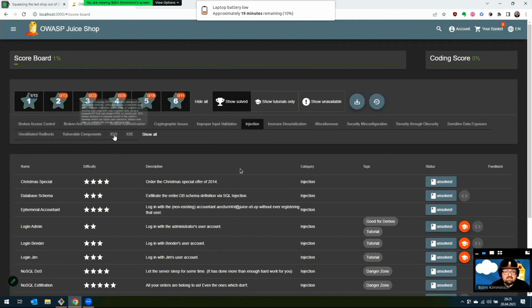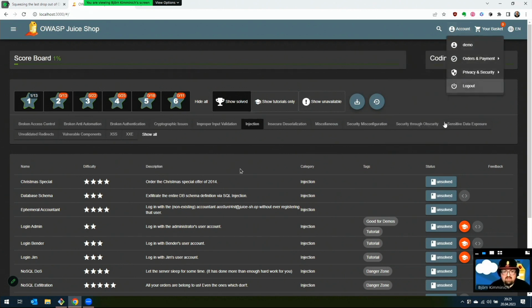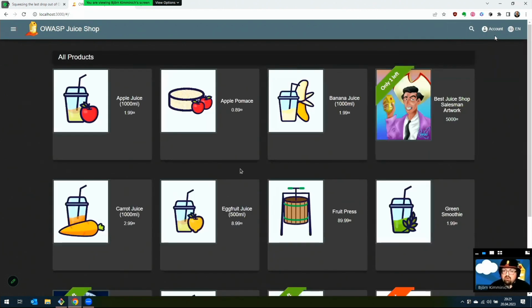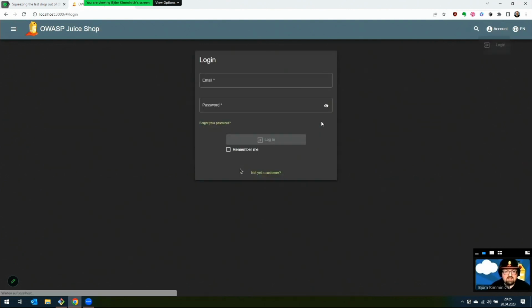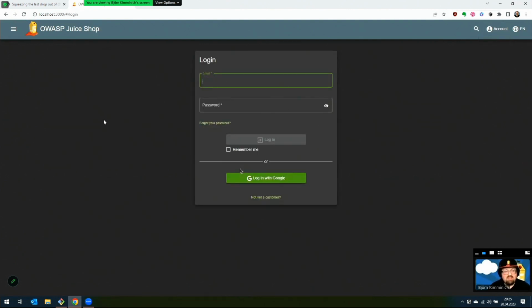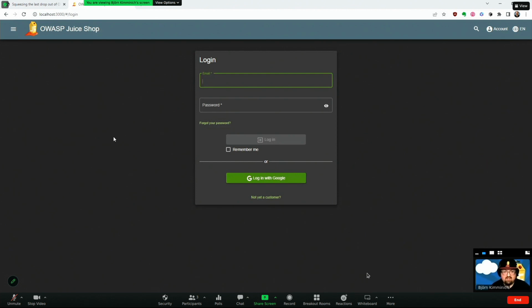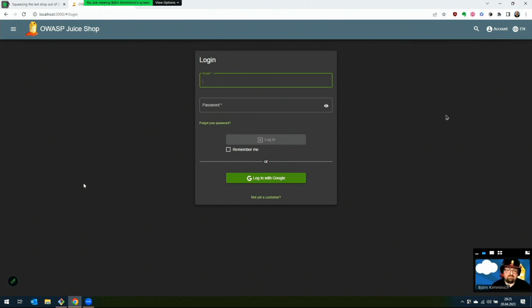So favorite examples are always the DOM XSS, because there's one very easy way to do that. But today I would like to do something a little bit different. We will try an injection attack. And what is the most obvious place to try injection attacks? Of course, it's the login form, right? Because this is basically the jackpot for every pen tester if you're just able to log in with some account via some simple SQL injection.